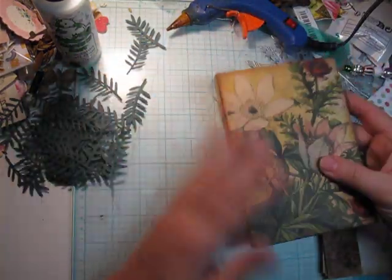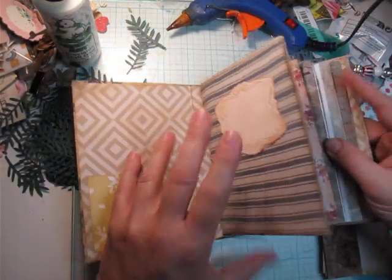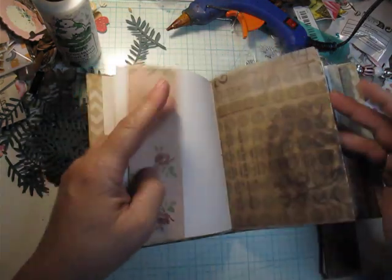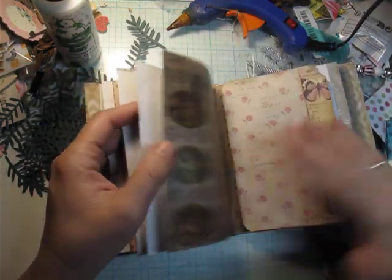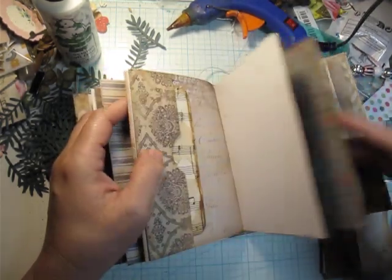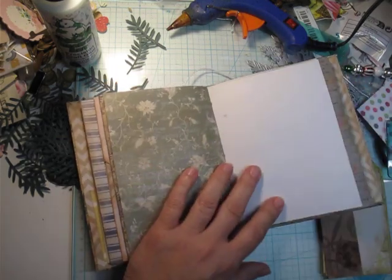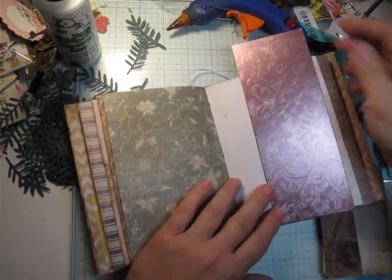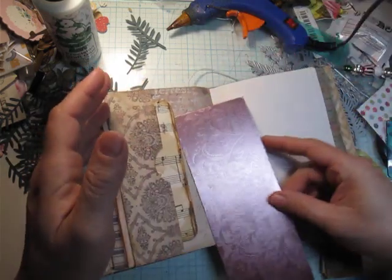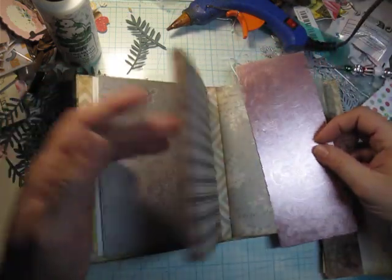I am going to be working on this little guy today. I wasn't quite sure what I wanted to do, but I think this is where I am leading because it's sitting here on the desk, and it needs some love. It needs some things, and why not? So I think that this is what we're going to be doing. I don't just think it, I know it. Do you think we need some of this in here? This would be kind of fun to add in somehow. Maybe it's a little too much.